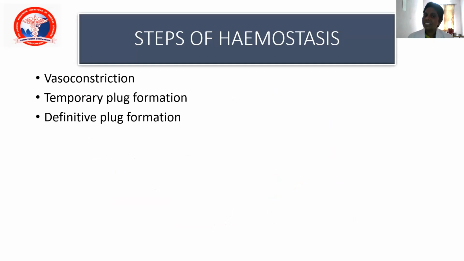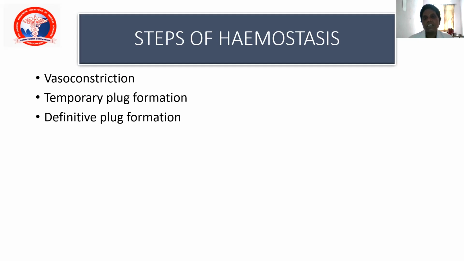Okay, what is hemostasis? Hemostasis is nothing but the process of arrest of bleeding, so that the bleeding stops. Before going into the steps of hemostasis, we should understand there is a difference between major bleeding and minor bleeding. Minor bleeding is bleeding coming from the superficial vessels like the capillaries and venules. All these minor bleedings are self-limiting. They can be regulated by hemostasis.